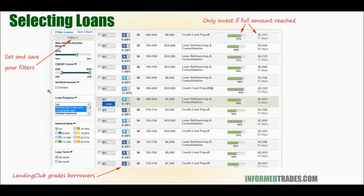Verified income is where there's actual proof of their income, and that's one of the issues of Lending Club. There's still an issue of data uncertainty. We'll touch upon that a little bit more in the risk. I don't actually demand that their income be verified because that dramatically reduces the pool of eligible loans. And I found it to be pretty safe that these loans are pretty reliable, in my experience thus far. That's not to say that there isn't risk there as well. But I found that I'm able to get loans that are good for me, that I'm comfortable with the risk, without demanding that the income of the borrower be verified.